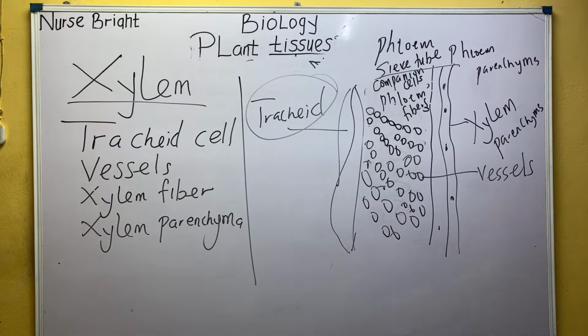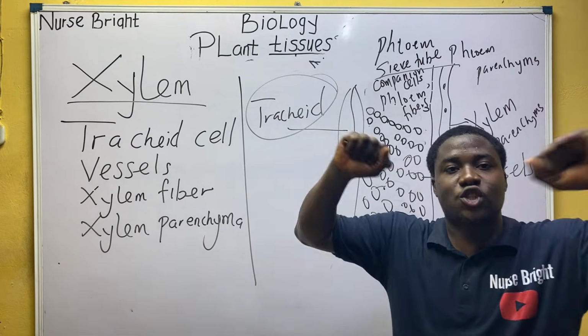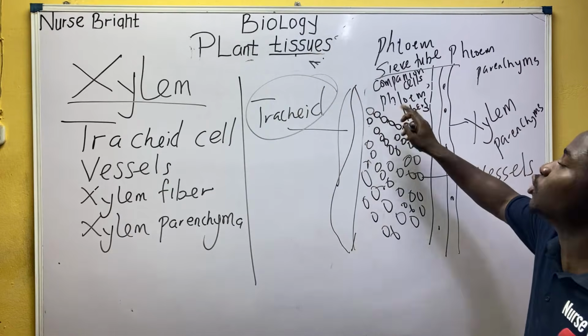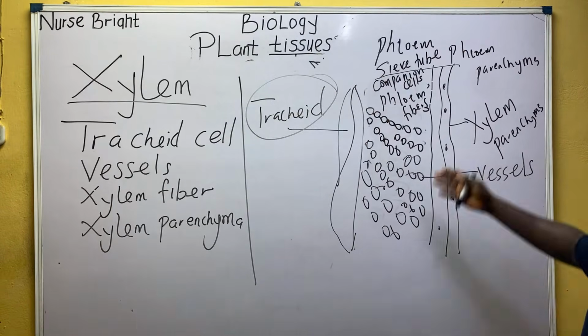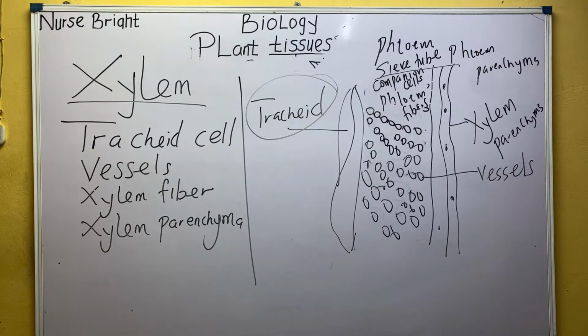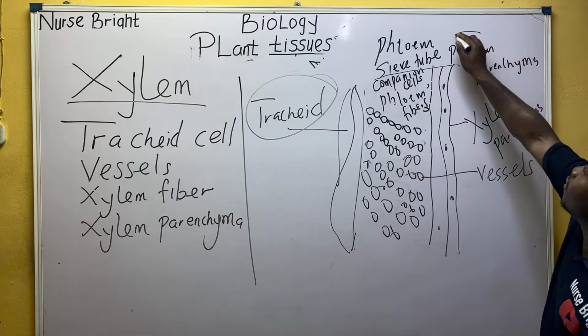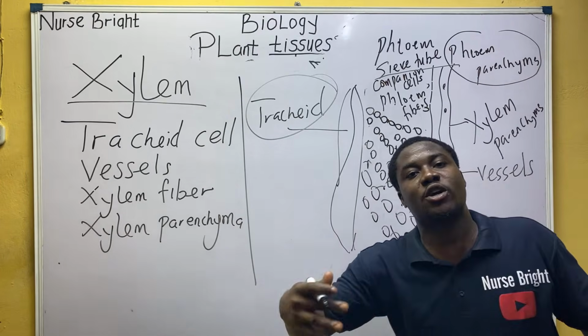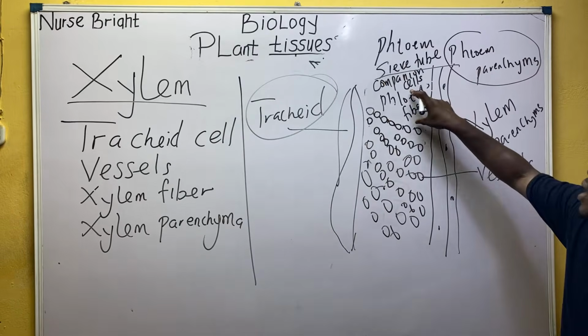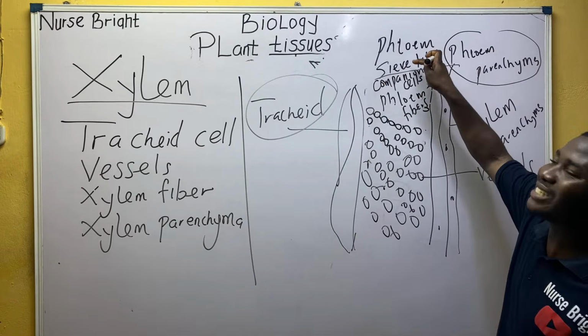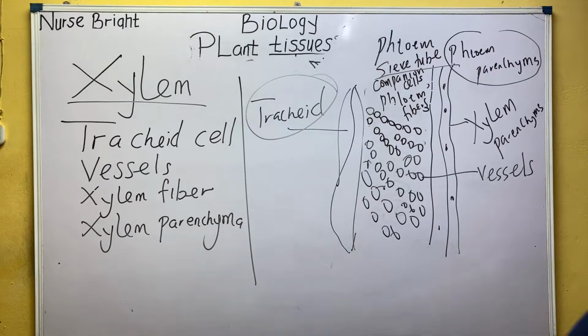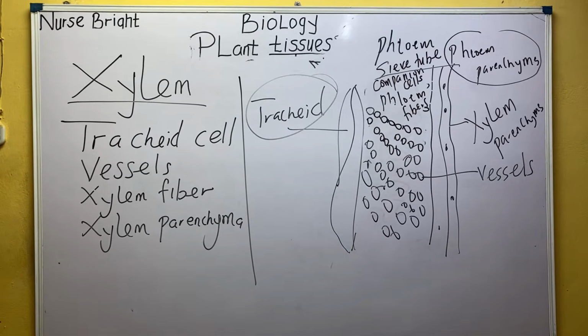While for the phloem tissue, the phloem fibers give strength to the phloem tissue, just as the xylem fibers give strength to the xylem tissue. The phloem parenchyma helps in storage of food, the way xylem parenchyma helps in storage of water. This one gives strength for the phloem tissue, they support the sieve tube. These are the conducting cells. So that is for that. You can see how we've been able to work on the difference between xylem and phloem tissues to learn the components of these tissues.